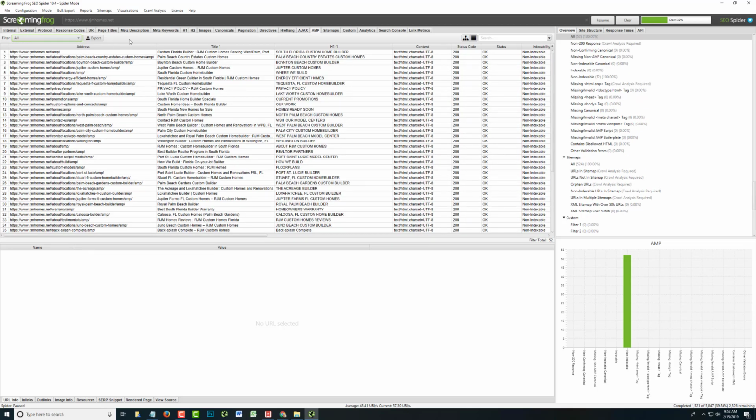And at the same time, you get the ability to use the export tool here. You can export everything if you'd like to. Otherwise, you can just export some of the different problem areas. So if you do have a website, you could export in bulk and pass that along to your developer. So it's a great tool, really easy to just get a quick glance at all your AMP content and identify some big issues. Enjoy.